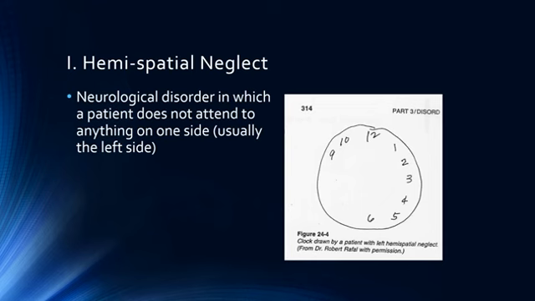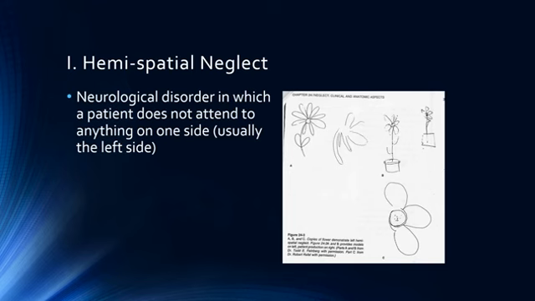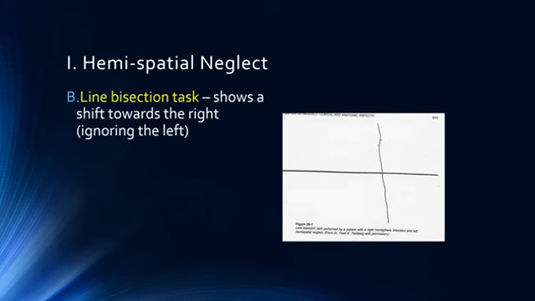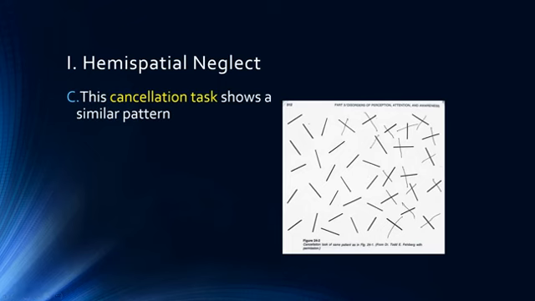Oftentimes patients in these cases will bunch the numbers up, so all 12 numbers end up on one side of the clock. The patient's next task was to copy a drawing of a flower, and you can see they leave off the left portion of many parts of these drawings. This is called a line bisection task, and the patient's task is to draw a line straight down the middle — it should be positioned about in the center — but a pretty significant portion of the line doesn't exist to this hemispatial neglect patient, so they bisect the line far to the right. This is called a line cancellation task: the patient's task is simply to draw a line through each of the lines on the page. You can see they've gotten to all the ones on the right-hand side but none of the ones on the left-hand side of the page.